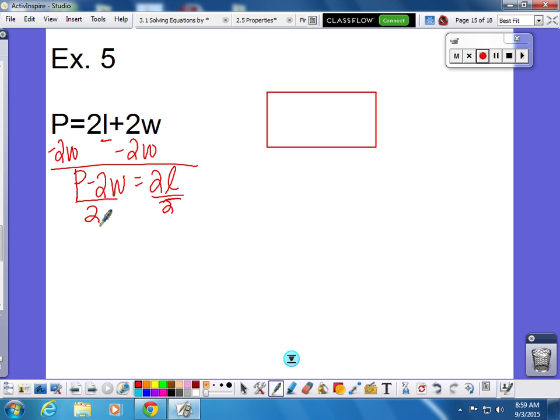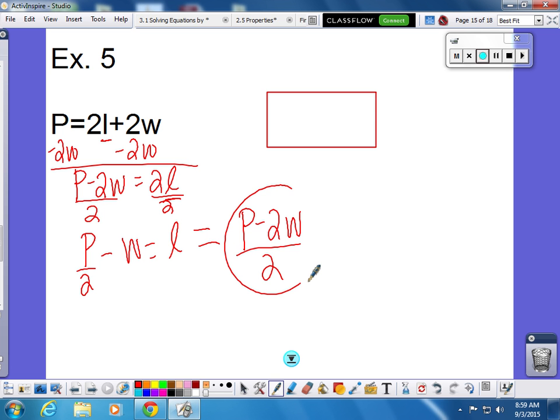And I can do the whole thing, or I can do them separately. Let me show you the difference. I could have P over 2. What's 2W over 2? W. Or I could just say P minus 2W over 2. This is a good answer, or this is a good answer. The reason I point that out is, if the back of the book has this, but your paper has that, you're going to think you're wrong, but you're not. They're equivalent. You cannot be so tempted as to cross out those twos right there.